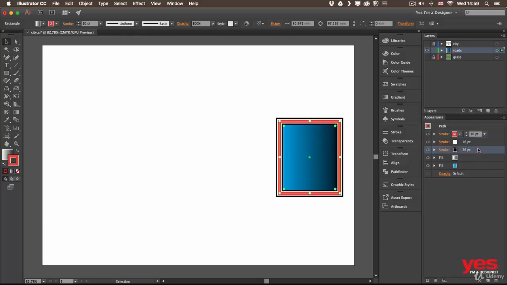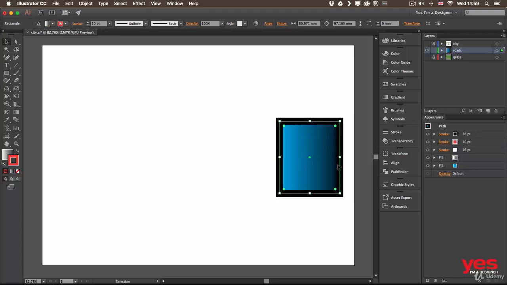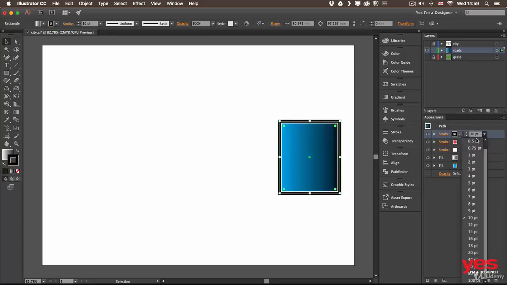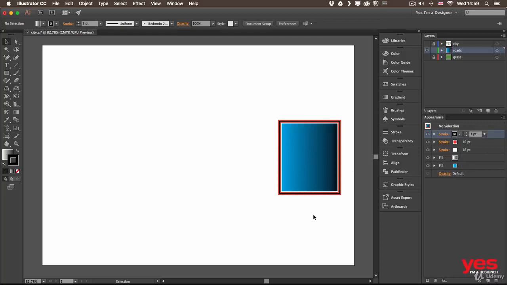So for example, if I want, I can drag this black stroke on top, which then will cover all the other strokes because that's the biggest one. But as soon as I make it smaller, so let me just go down in size, maybe down to 3, then immediately the order of the strokes changed.